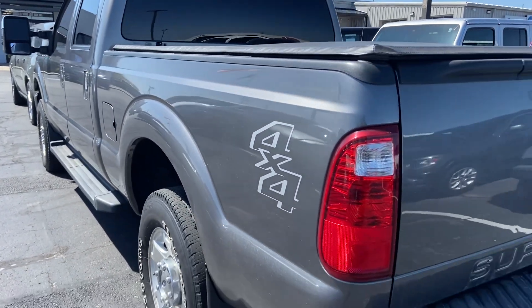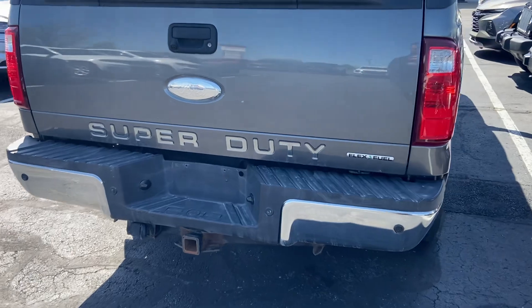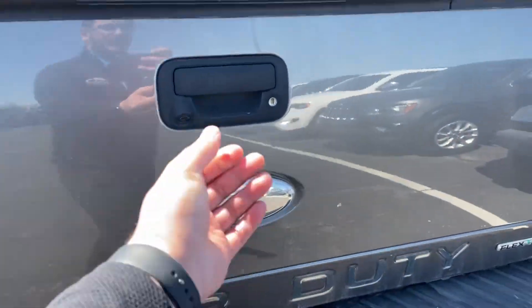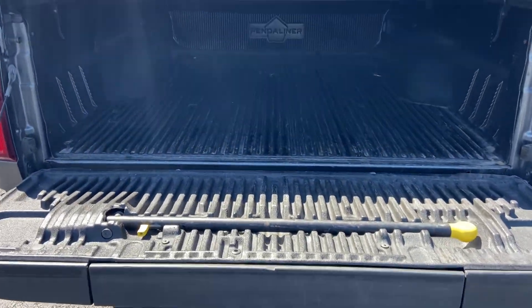Give you a profile — fortunately it's a beautiful day, sun's shining on the rear of the truck here. You can see the back bumper is in good shape. You do have your hitch and wiring for a trailer, as well as your rear backup sensors. Opening up the tailgate — does have a plastic bed liner.